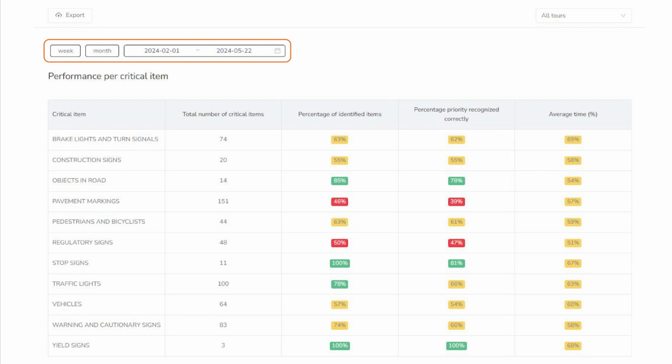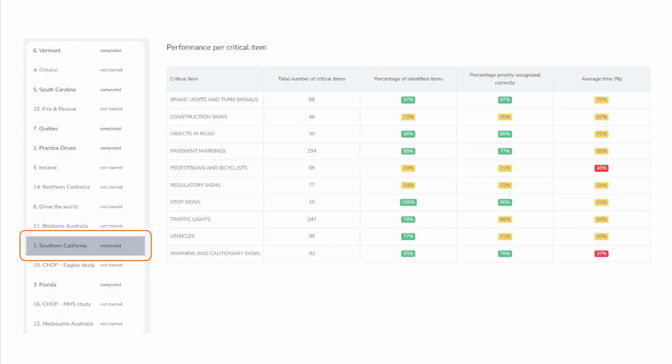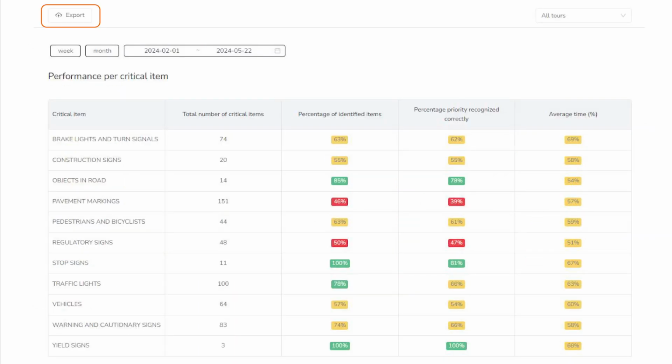When you want to assess progress over time, you can indicate a time period that you want to view. For example, you can enter the week before you gave instruction and the week after and compare the two tables. Another way to track progress is to assign one tour at a time, assess how they are performing, provide instruction on areas that they need more help, and then select a different tour. You can compare the results of the previous tour with the one after your instruction.